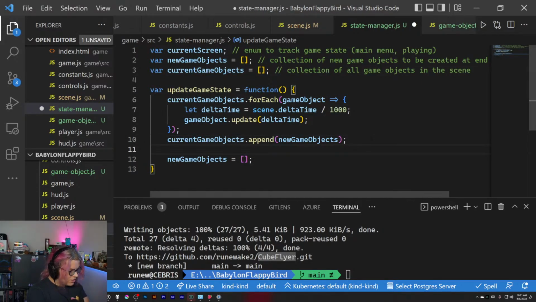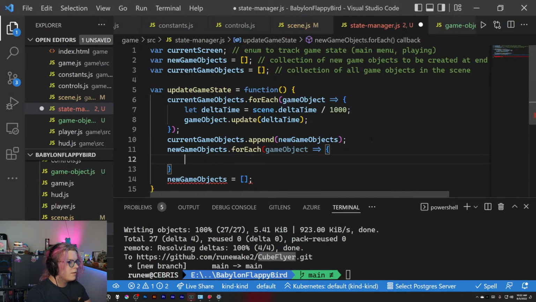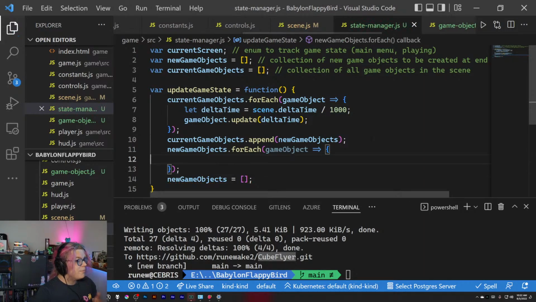The only other thing we do need to do before we clear out our new game objects is, for each of them, let's go and invoke that init method that we created to actually initialize everything, to say, hey, this has been created, go and do that. This could be done inside of a constructor if we wanted to, but I don't know if there's going to be any issues with that, so we're going to just avoid that.